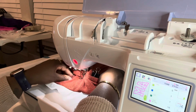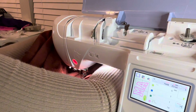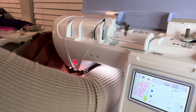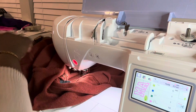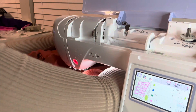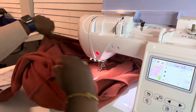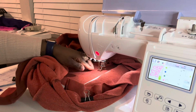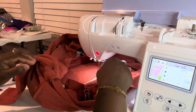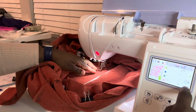Just slide the fabric back, hook it back up in place with the top two. Make sure nothing is in the way. Like I said, I'm gonna push this back good again, and I'm gonna go ahead and cut this piece of fabric thread out the way, and this one, and I'm just gonna start it over.